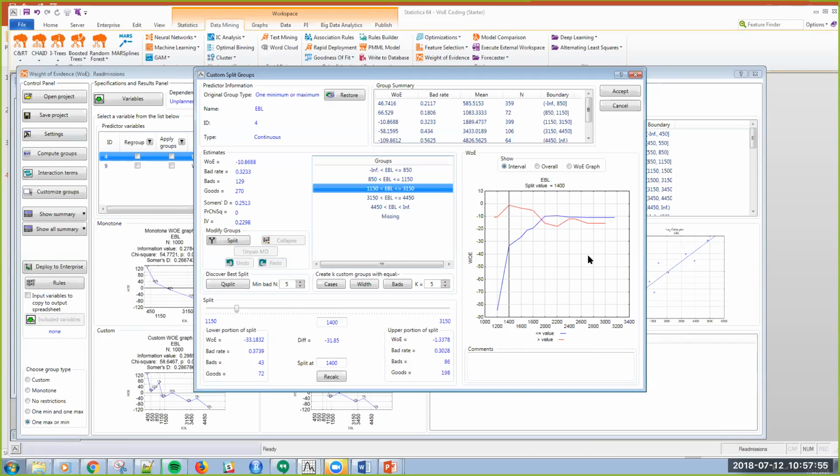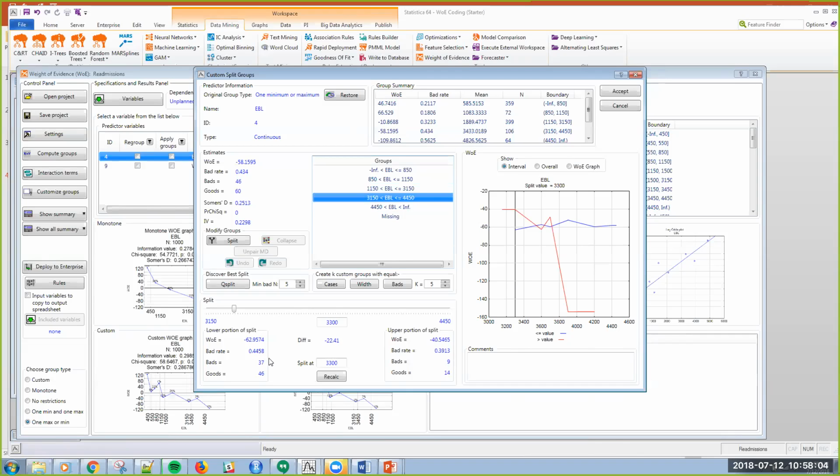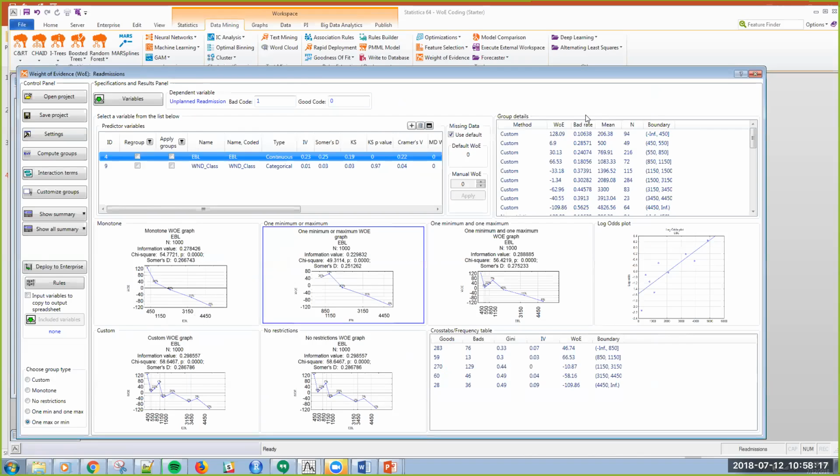So I can look at that proportion. There's a lot of rich information. The bad rates in this particular portion of the split, as I change that, I can see the bad rate changes. I can see the weight of evidence here, the differences, et cetera. So very rich information within the platform. And again, I hope to follow up on that at some point.